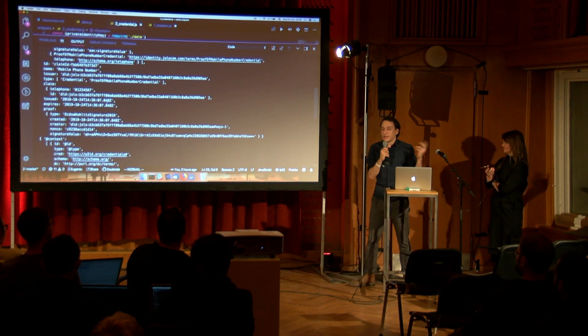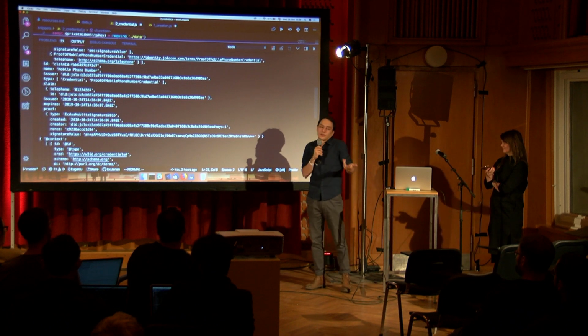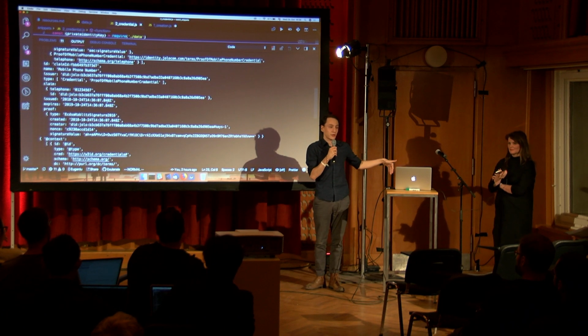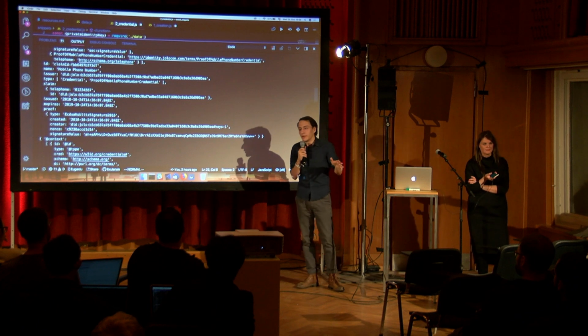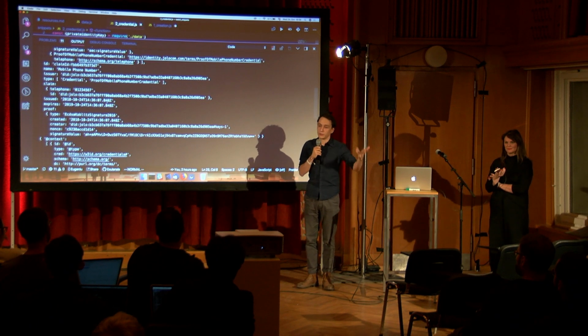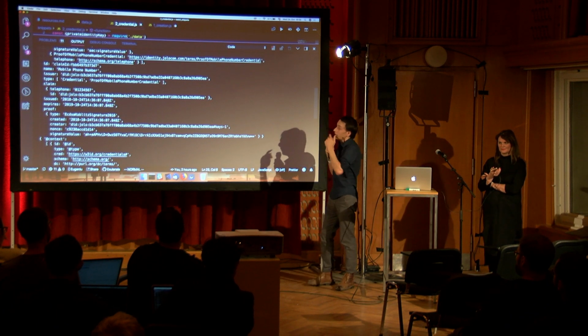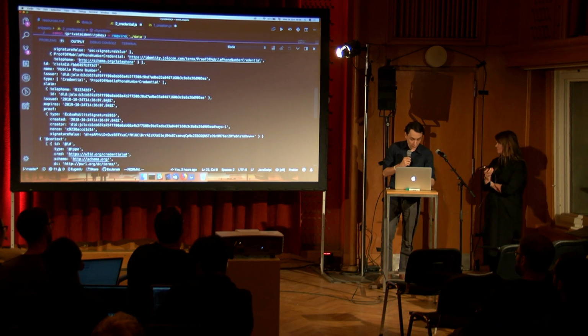And on the wallet side, when you add information about yourself, you're just generating self-signed credentials, storing them in the local database encrypted. They never leave your device in any way, shape, or form unless you actually use them to authenticate against a service. And I think this is what we will look at now.